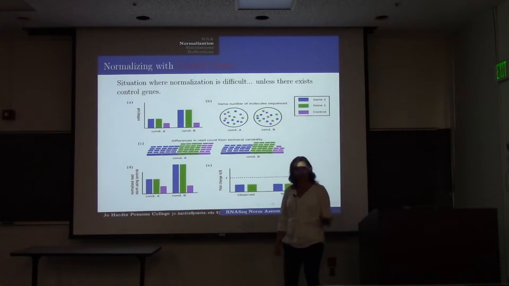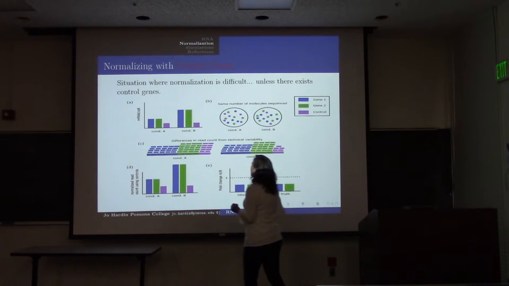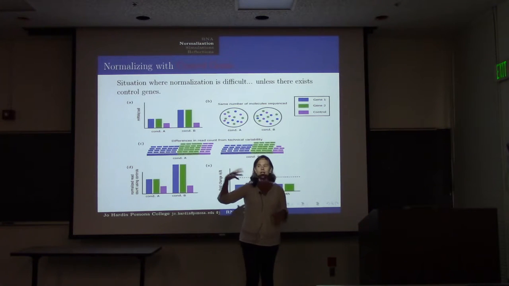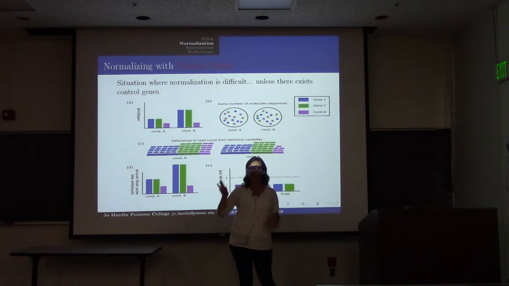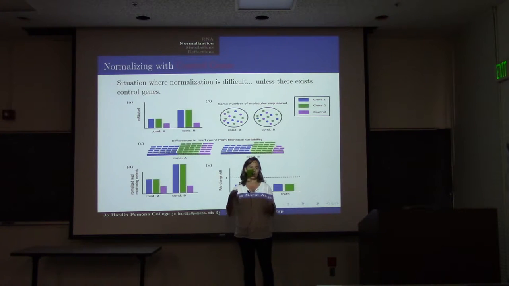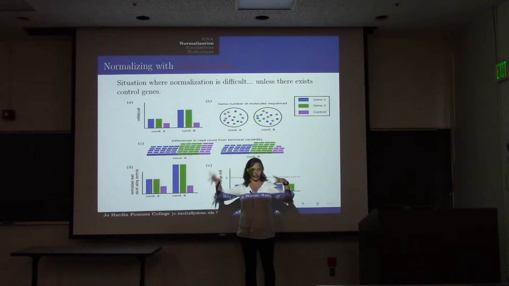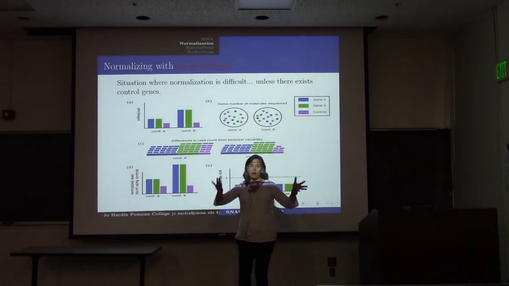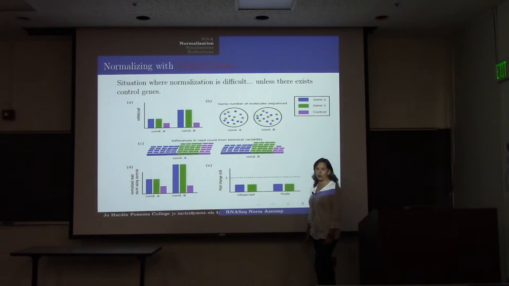So how do we work with spiking controls? Well, if we've got a spiking control, we can normalize by that value. So we can multiply, we can use the factor due to that spike-in value to say, okay, this is how much is due to all those technical variability pieces. So that purple spiking control will allow me to say, okay, the technical variability in condition A and the technical variability in condition B, let's set these things equal and use that multiplicative factor to multiply by all of the genes, and we see this upregulation.